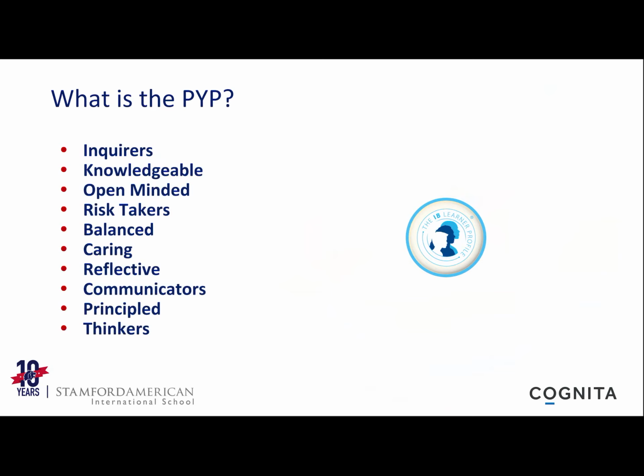So we can start at the beginning, or at the centre of the model, with the IB learner profile. Now these attributes on the left hand side are probably not unfamiliar to you because these are part of the kindergarten curriculum as well. So in all of the students' interactions with each other and interactions with the curriculum, we try to develop them as inquirers, knowledgeable, open-minded, etc. So this is the shared language of learning that we use right across the school, from kindergarten to high school.